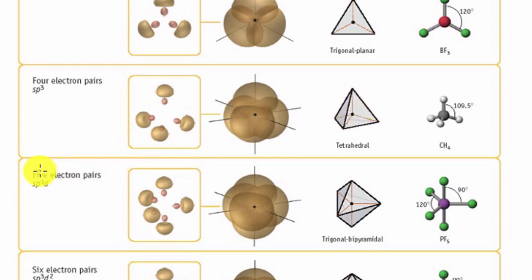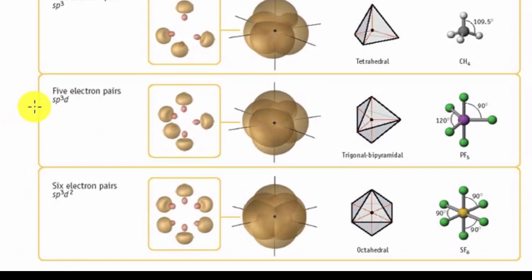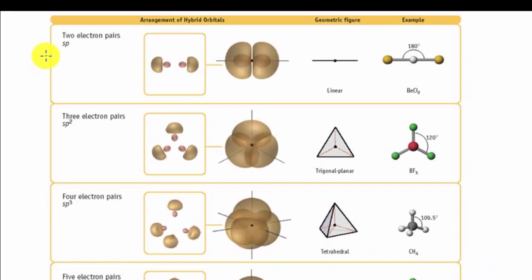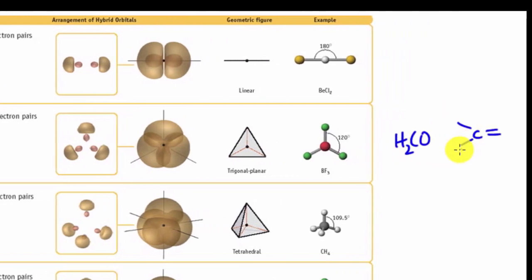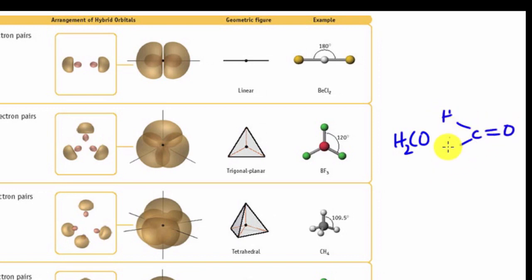Okay, and then we get into these expanded ones. If you go back to that chart that I showed you before, where we were looking at the molecular geometries, this would be my deficient octets up here, right? Or my double bonds, triple bonds, which would give me that linear shape, or it can give me that trigonal planar. Something like H2CO, that would give carbon with a double bond and single bonds to the hydrogens. Okay, that would have a trigonal planar structure. The carbon here would have sp2 hybridization, and I'll talk about double bonds and single bonds in the next video.